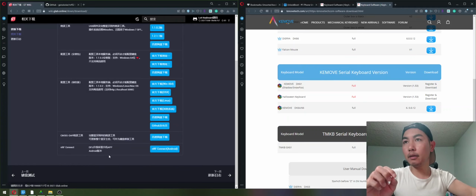Anyway, then they have this configuration tool. They have an installation package for Windows, and then they have this portable package. You might need to download something and run some code on your computer. Then you go to your browser and enter the website they provided. From that website you can configure your keyboard, and they support Windows, Linux, and Mac OS.